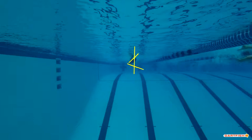So how do we fix that? Number one, make sure on the left side that you're pushing more forward, rolling your shoulder forward. Number two, on your right side, get that hand out of the water a little bit better. You should never really have both hands within this area here and here at the same time. So make sure those hands are moving through the water just a little bit quicker.